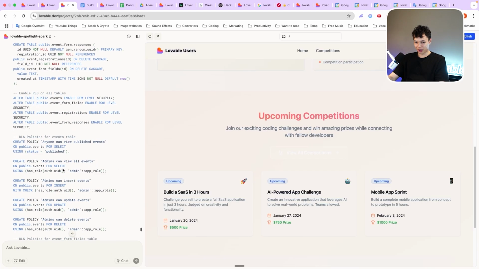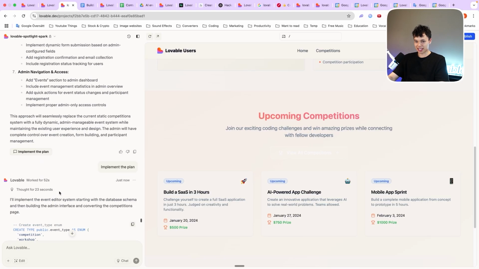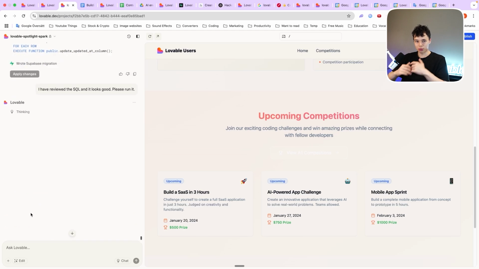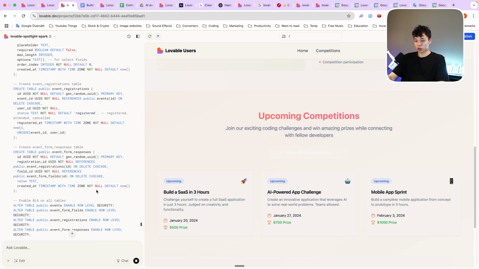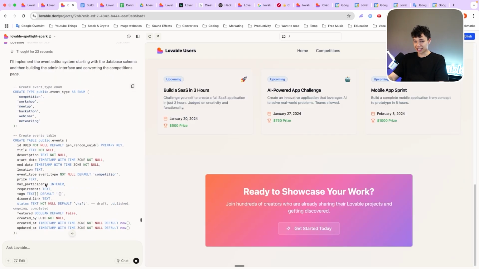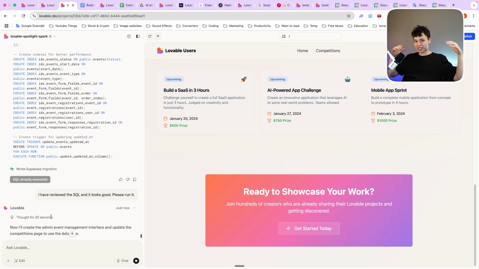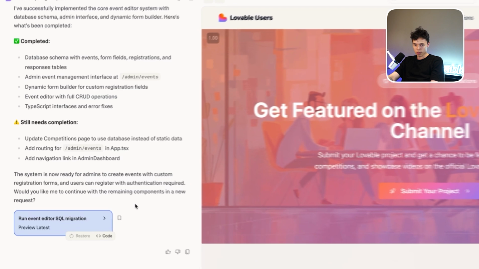So now we will be able to sort submissions more easily, kind of like a CRM. And as you guys can see, Lovable has written a lot of code in this migration right here because we're adding so many things. I mean, the complexity of this is pretty huge. We want to allow admins to be able to write dynamic data and create input fields. We want to be able to change the dynamics of the data that we're creating. So it's a higher order dynamicness that we're adding to the web app right now. So, it's pretty cool. Okay, so Lovable is finished now.